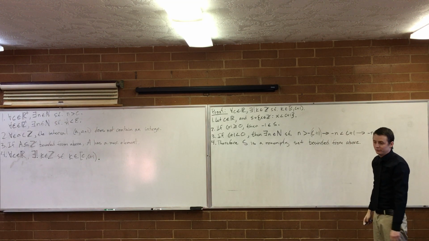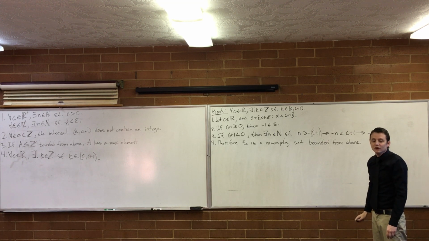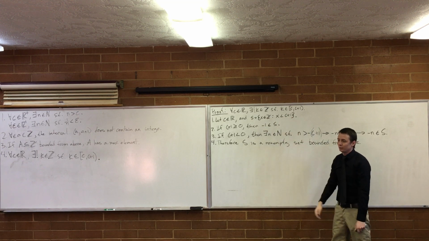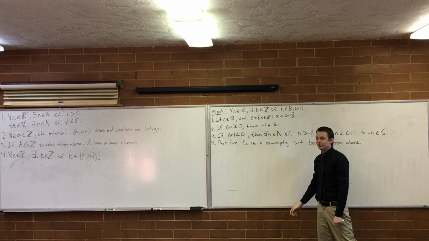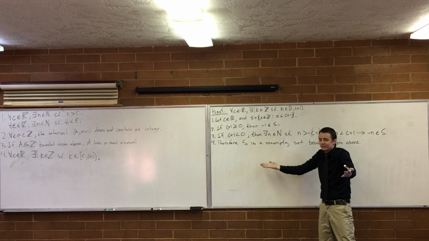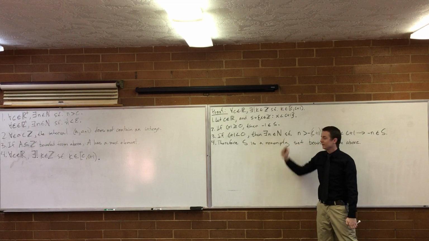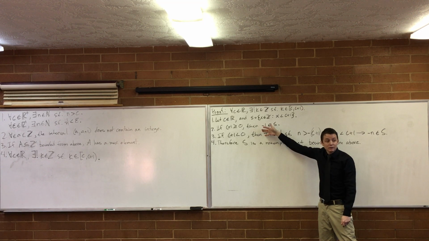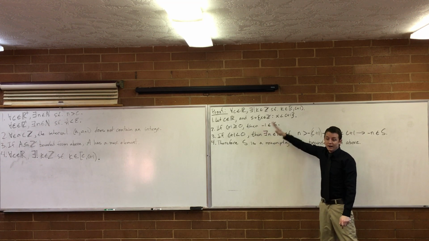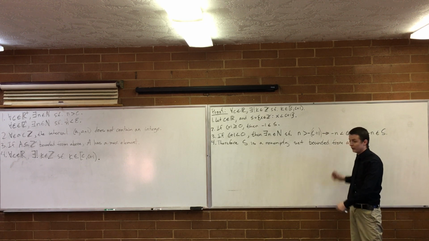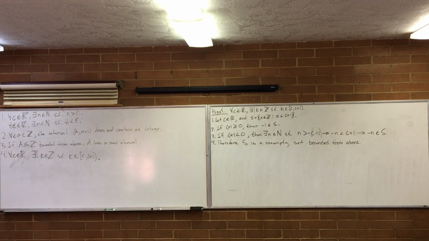What is an upper bound of S? C plus 1, by definition. This is a set of all integers less than C plus 1. Is C plus 1 greater than all the integers in that set? Yes, that's how I define the set. I picked it so that C plus 1 was an upper bound. So it's not empty, and it has an upper bound. So it's a non-empty set bounded from above. A lot of work to get to this point.